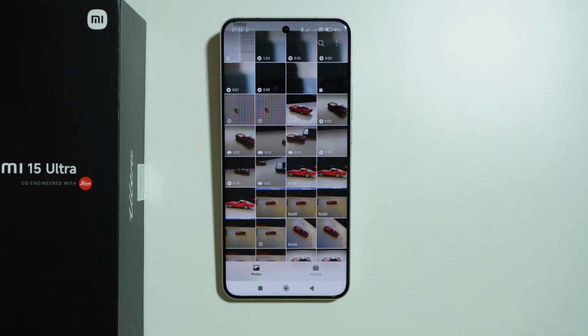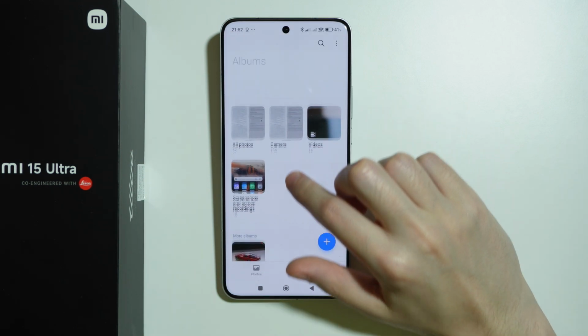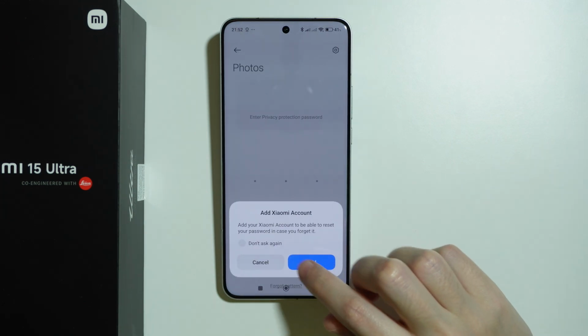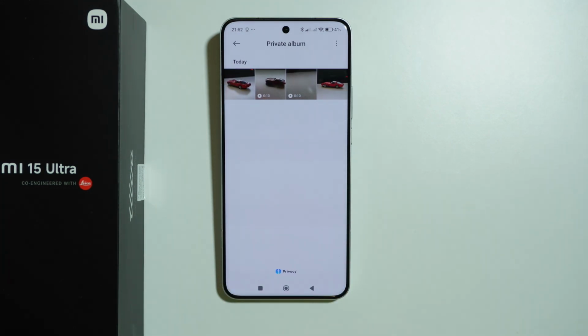And if you want to find your hidden photos and videos, then you need to go to Albums and then you need to swipe down over here like this. Of course, we need to provide the password. And there we go, we have our hidden photos and videos.